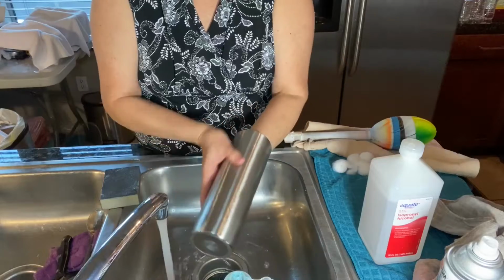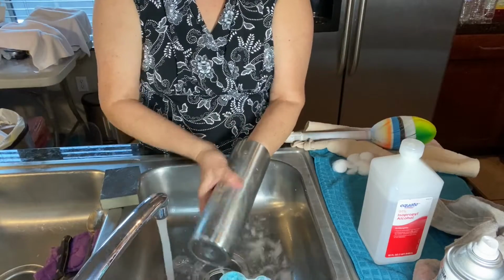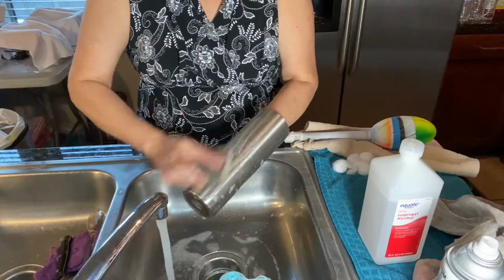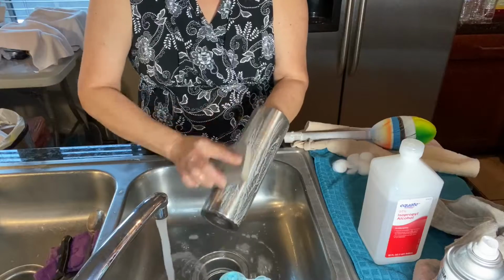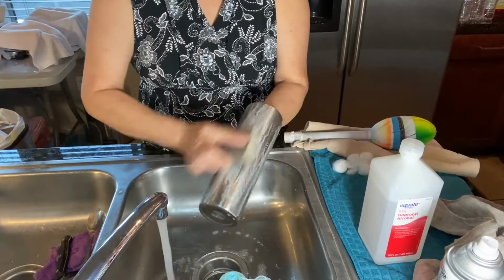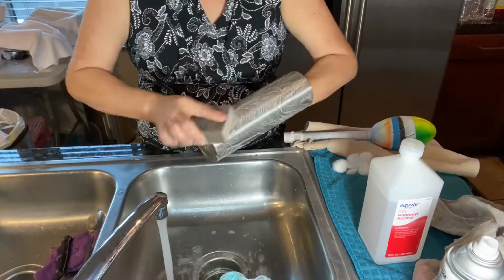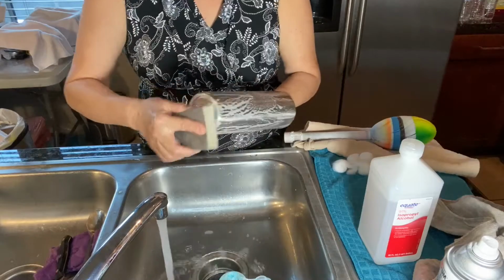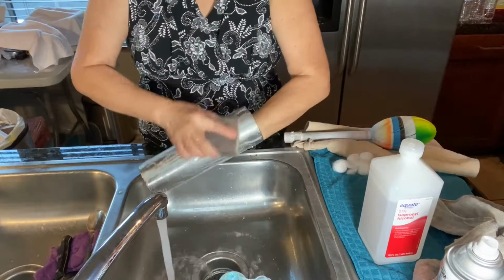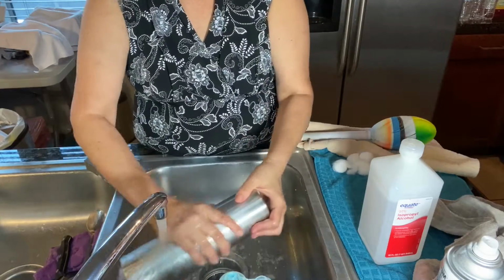So you're gonna wet your cup. A little bit of Dawn soap. All right, and then you're gonna take your sanding block and start scrubbing it. When you're scrubbing your cup, you'll start to smell that metal. When you're smelling that metal, you know that you're doing a good job. Okay? So make sure that you get it all the way around really well, and your bottom, around the edge. And then rinse. This is going to help adhere the paint to your cup.